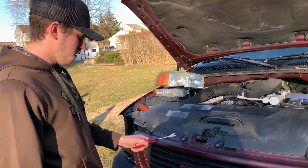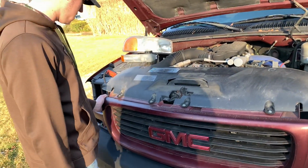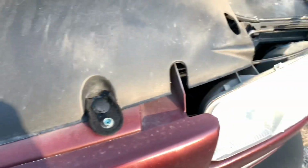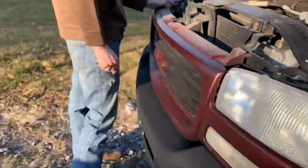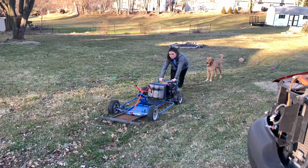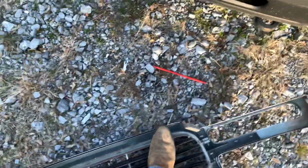All right, so if you ever need to remove your grill on your Duramax or your 2500, or I think even the 1500 are pretty much the same. You could hypothetically just rip this out, but I'm not really gonna do that today. We might have on another day, but there's actually these things. There's 7 of them here, and we're gonna get these suckers out. So the grill is officially off, and yeah, we don't really need this anymore.